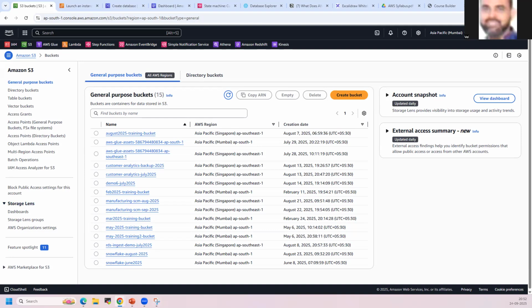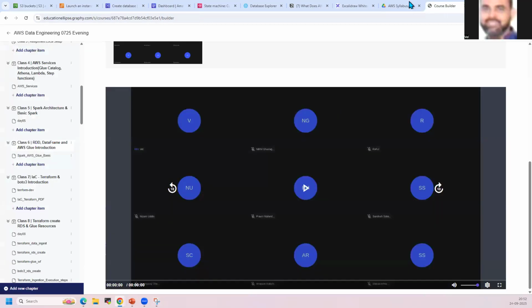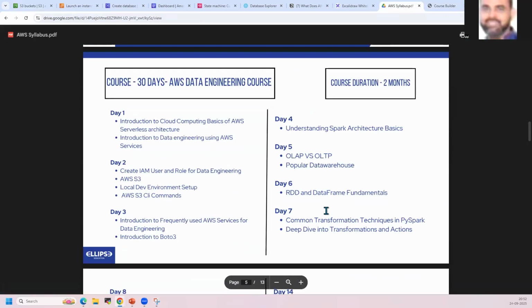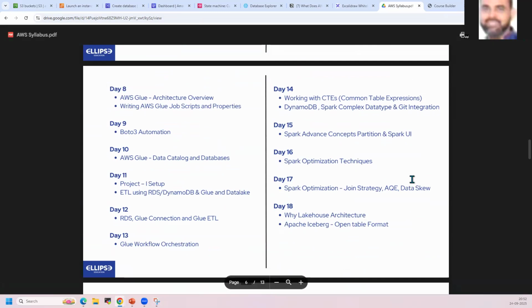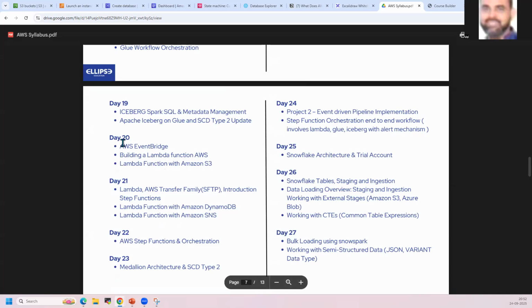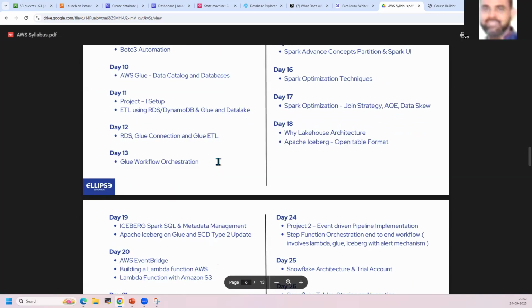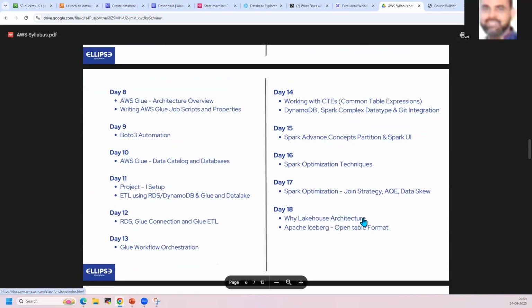For example, if you see the course here, we are spending a lot of time on ETL, on Spark, on Glue, and on Glue and Spark optimization. We are getting deeper into the ETL pipeline because we know this is very critical work. Whereas with Lambda, we spend a few days, and a few days on EventBridge. We are not spending a lot of time there. We know what is critical in the enterprise, and the important concepts we use regularly, we spend time on those. So we are trying to build a course which is really useful for the industry.